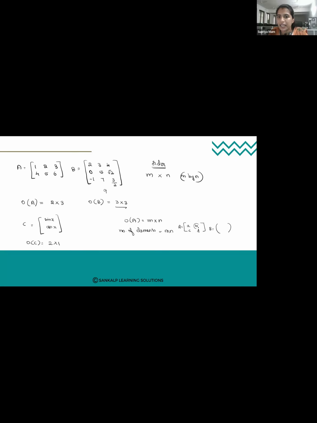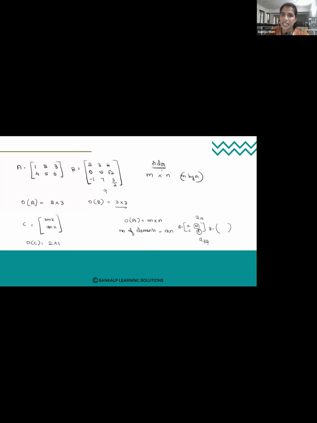If I consider the entry, say b, it is the first row, second column entry. I can denote it by a12, first row, second column entry. Whereas if I consider d, it is the second row, second column entry. I can use a22, second row, second column entry. The first suffix indicates the row in which the entry lies, whereas the second indicates the column in which the entry lies. So, then we came across order of the matrix.